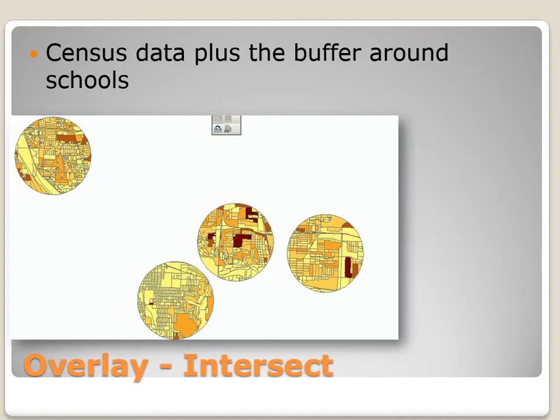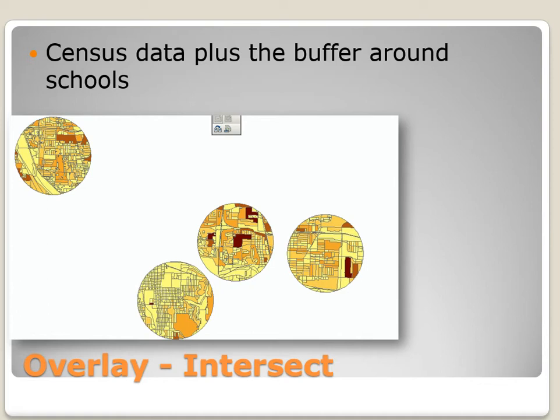If I take those buffers and do an intersect with statewide census data, then I'm going to get the census data that is around that school. It almost acts like a cookie cutter in a way. A clip is a much easier function, but now I'm going to get another circle data layer, and what it has taken is the name of the school, plus each of these little tiny polygons gives me the number of people in each of those polygons based on the census data.